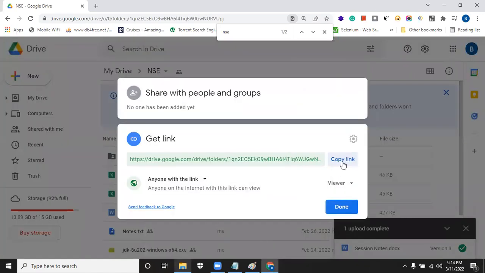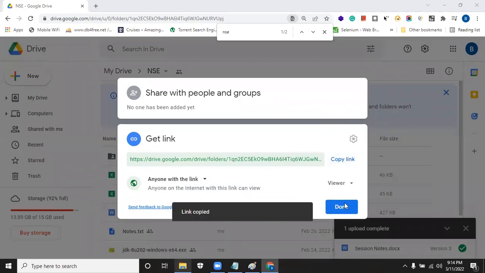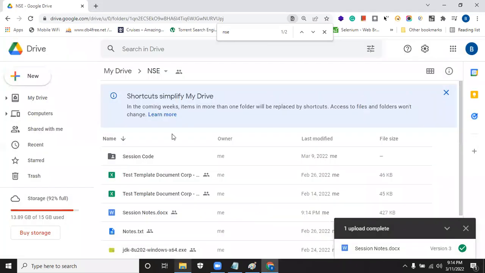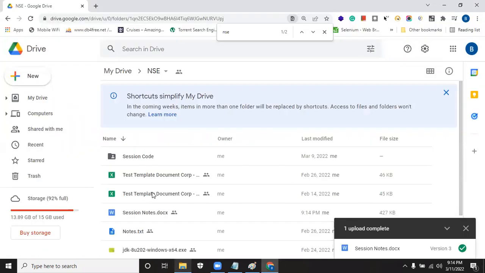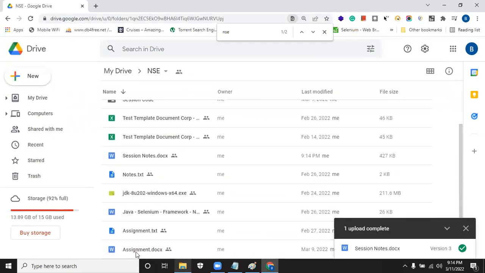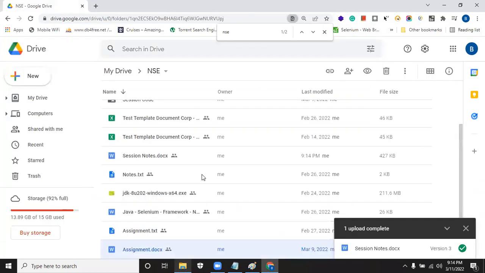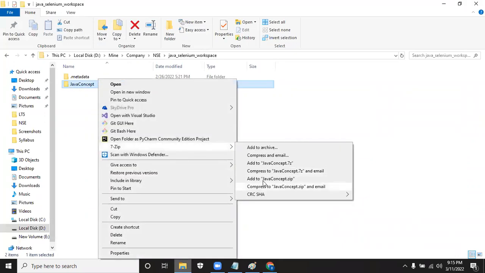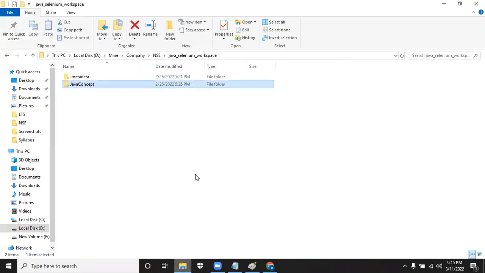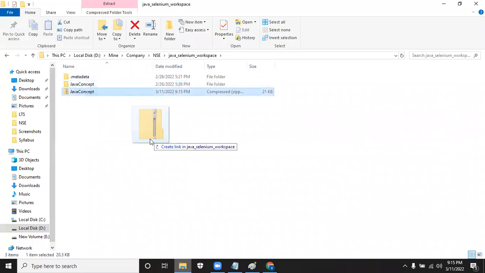Use this drive link. Assignment detail, check it. I will be posting this. Tomorrow you check the assignment document and complete it. Based on the classes and objects we discussed, I'll give a few scenarios to try to create. The Java concepts, I'll upload right now.